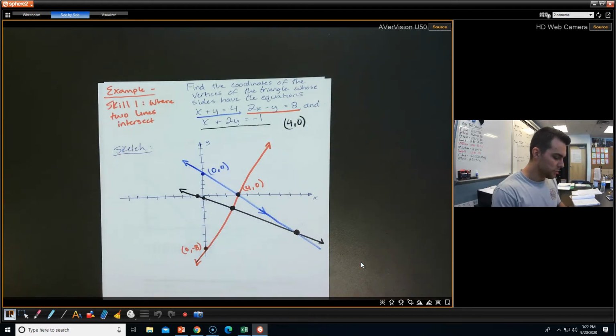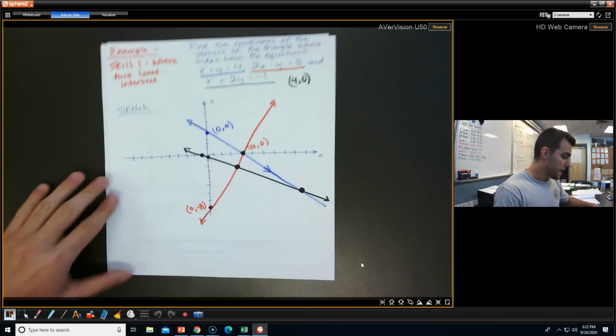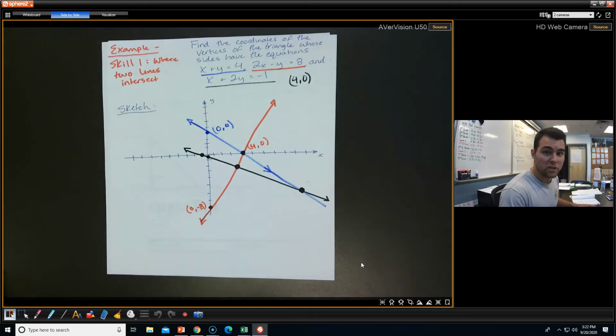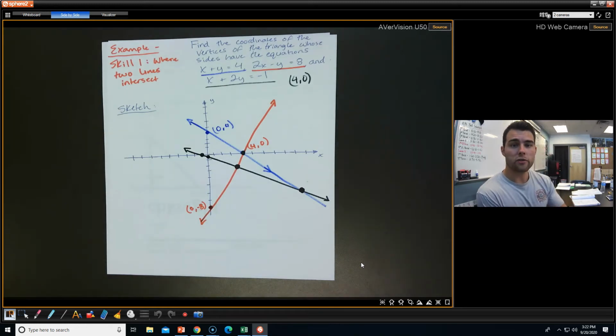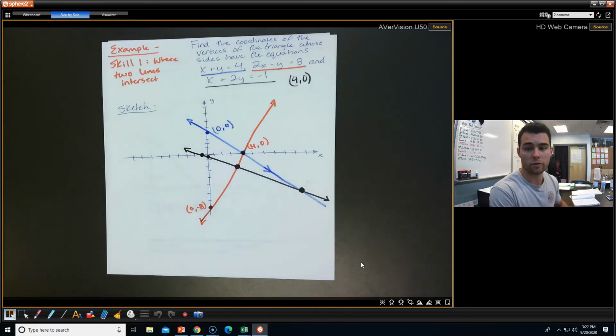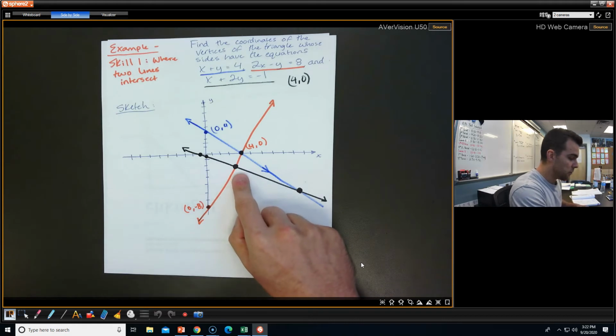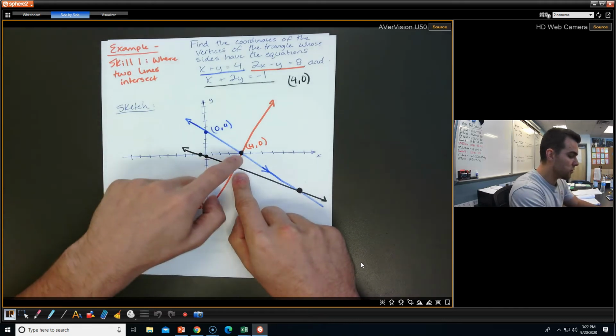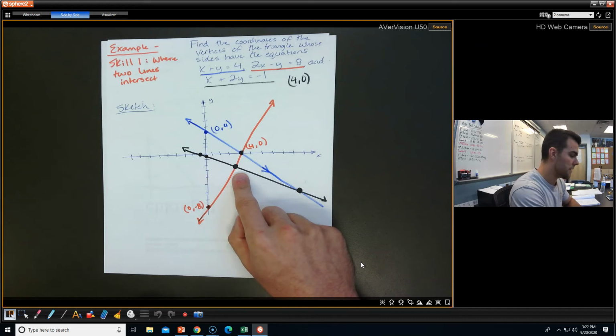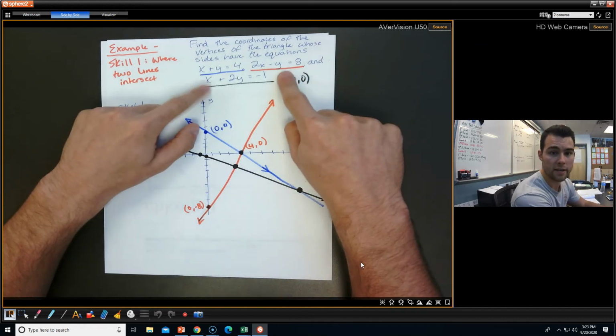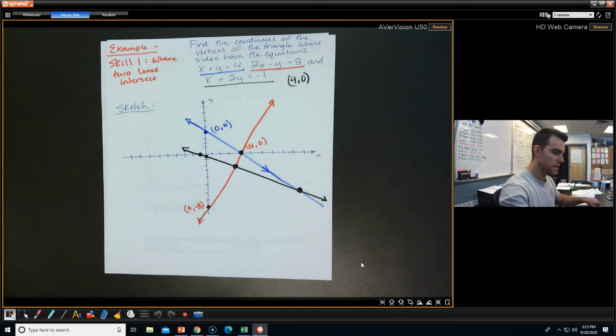Now it's about finding the other ones, and we can do that by elimination, actually. If you remember from simultaneous equations, we were able to look at two equations on top of each other, and we could use elimination to solve for the x and y of those. Well, now we're just doing that, but in a more graphical context. So if I'm trying to find this vertex, I know that's where the black line and the orange line intersect. So these two equations are the ones I'm going to work with. So let's do that.